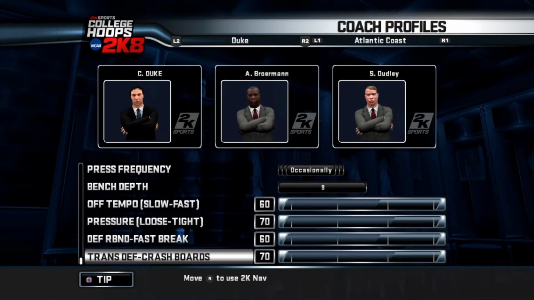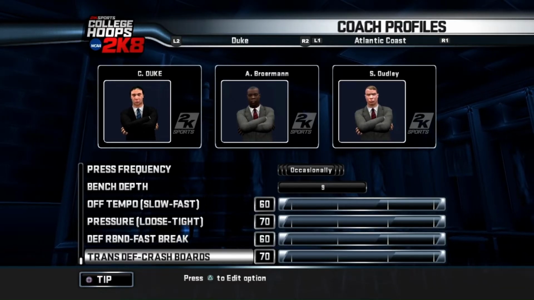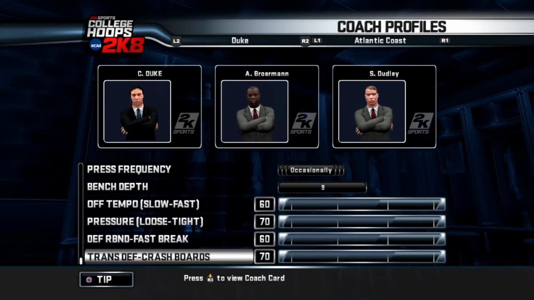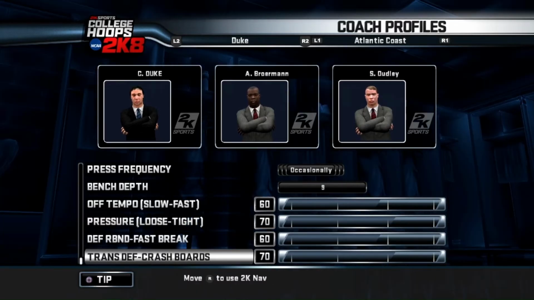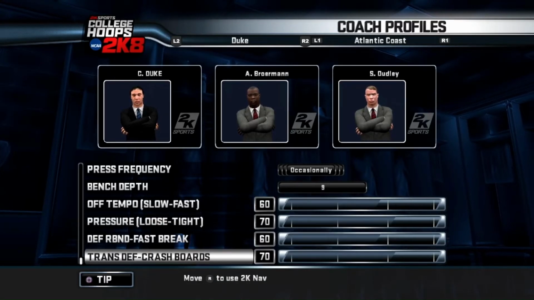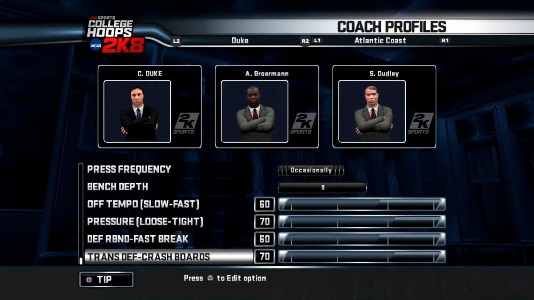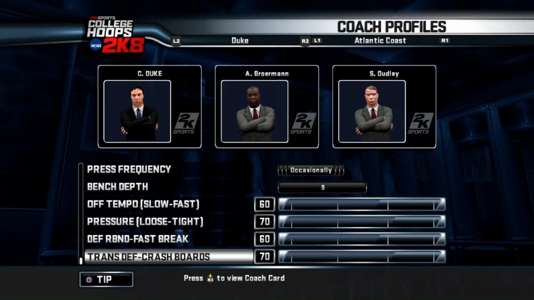The UCLA high post. I'll run this if I have bigs who can dribble and pass and they make good decisions. Stack, I don't really know. I guess if you have big lineups, you can run stack, but that's the one I usually don't use at all. Anybody real quick, if you know the principles and basis of the stack offense, drop them in the comments below.